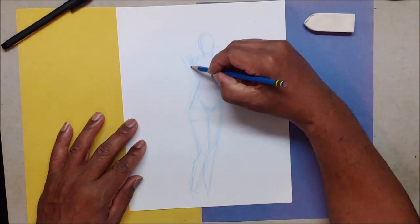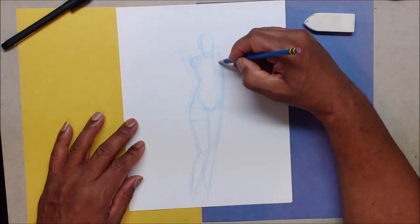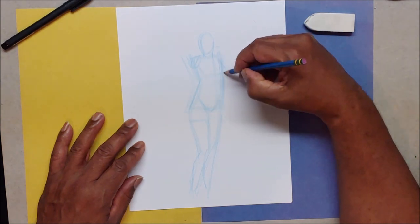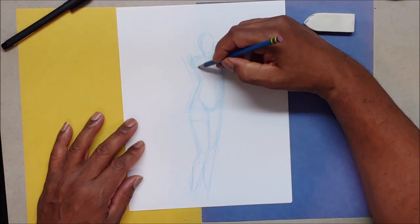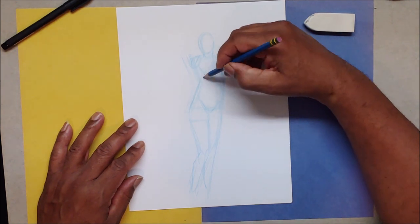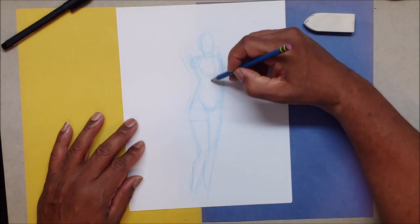Then your shoulders, her shoulder is going to go right here. Chest is going to be about right here. So the other shoulder is going to be there. And I'm going to put the gun about right here. Now the hard part would be doing the gun itself.